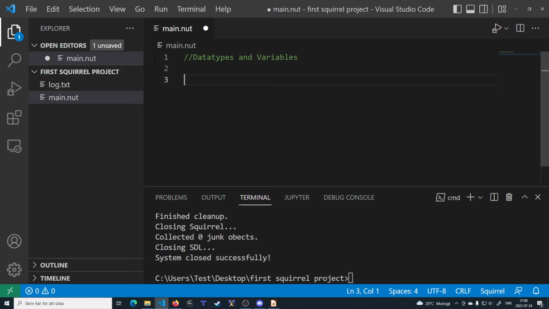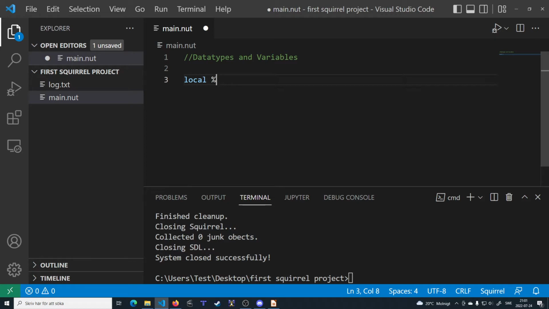So, to assign a variable a value in Squirrel, you start by using the local keyword. Let's just take this for granted now that we're only going to use local variables, because I'm going to have to save the assignment keywords for later. So local, the variable name, and the variable name can start with an underscore, it can start with a letter.